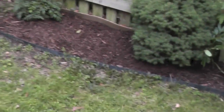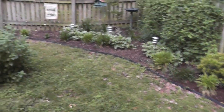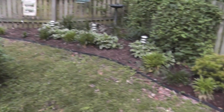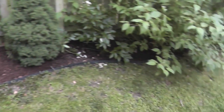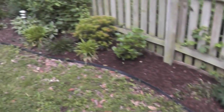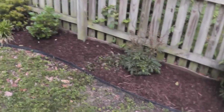Oh, by the way, while I'm out here, my wife did some serious mulching and edging. Wow, I mean, it's really pretty incredible. My back is so bad that I could never do this. I don't know how she does it, but really good job. I think it looks very professional.